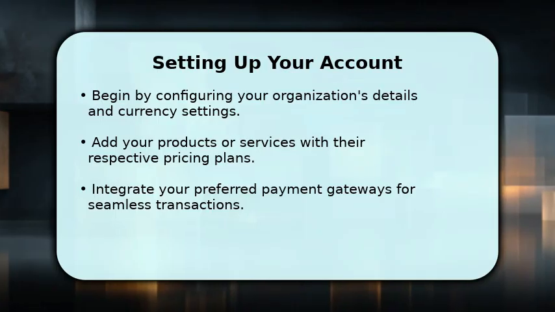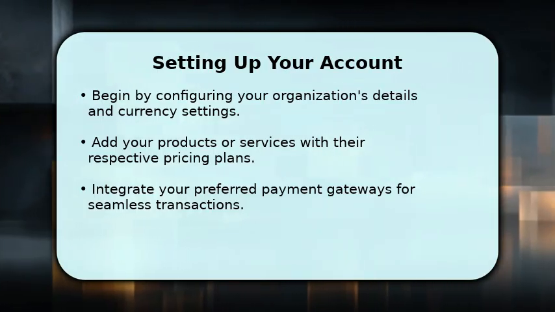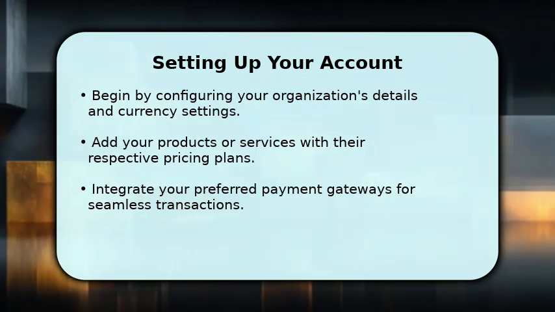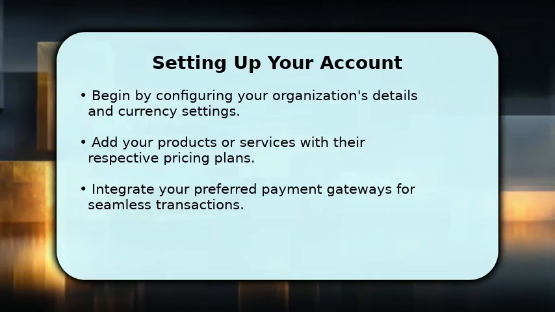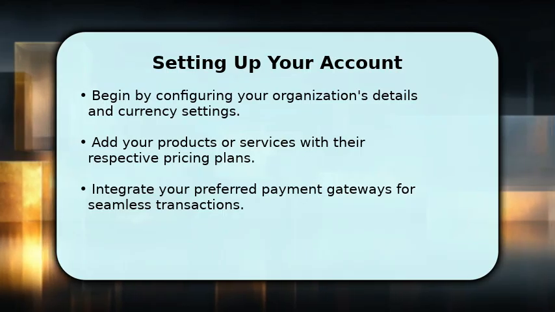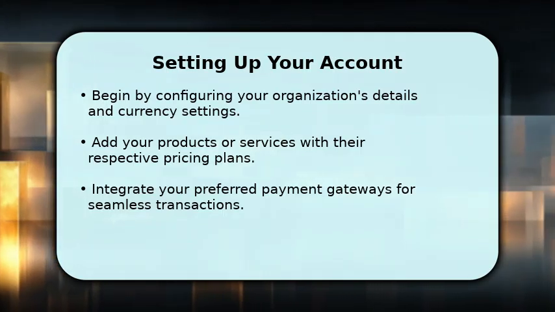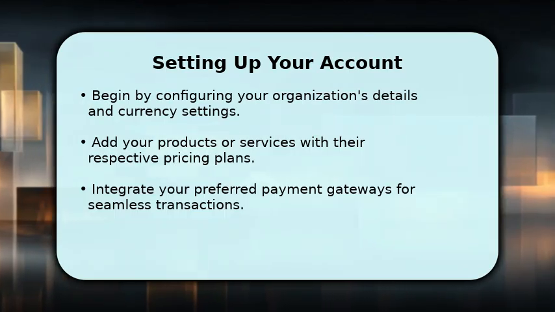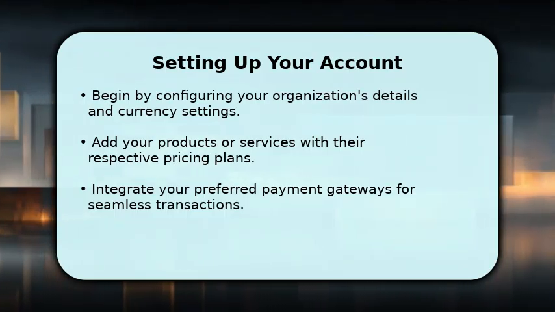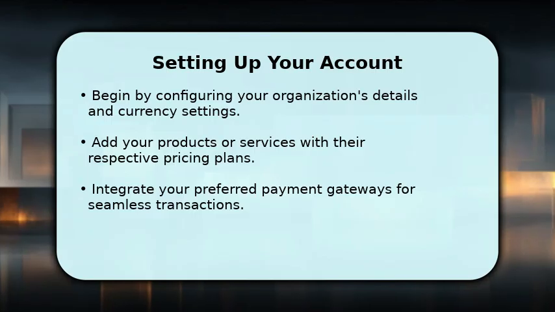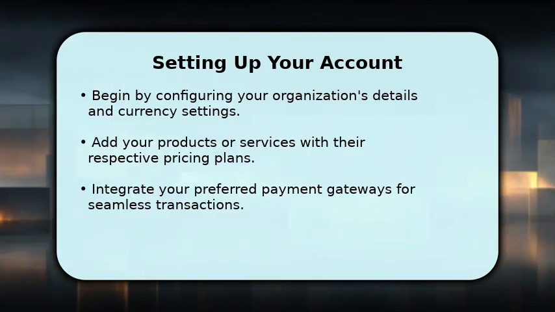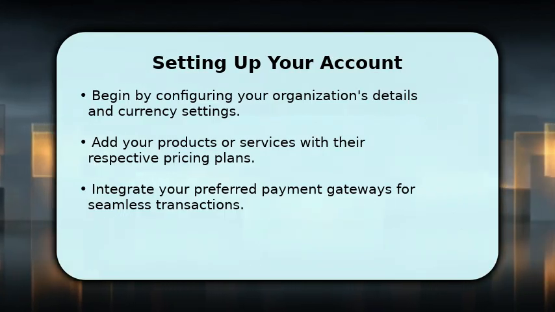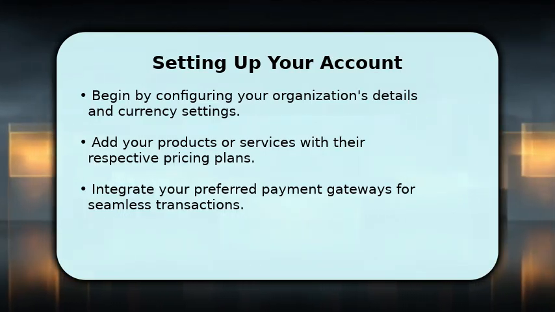To get started, the first step is setting up your Zoho Billing account. You will configure your organization's essential details, including your preferred currency and tax information. Next, define your products or services and their associated pricing plans, whether they are one-time or recurring. Finally, integrate your chosen payment gateways, like Stripe or PayPal, to ensure smooth and secure transaction processing for your customers. This foundational setup is crucial for efficient operations.